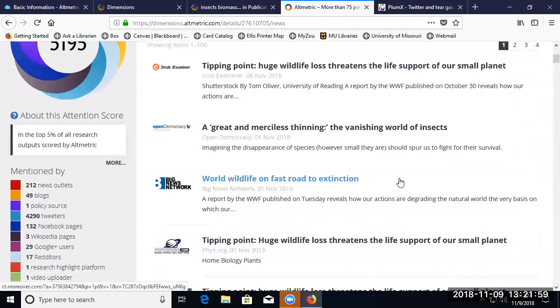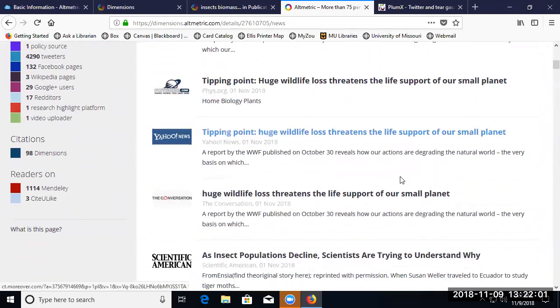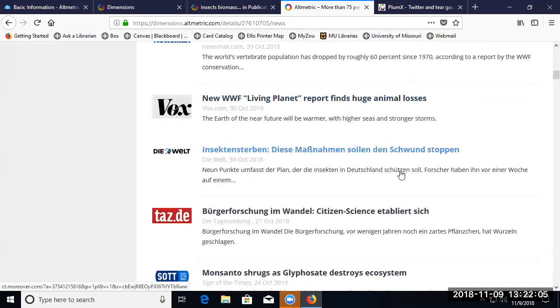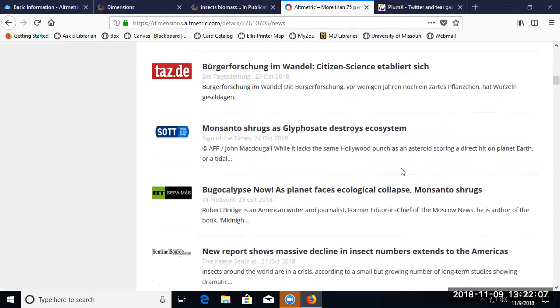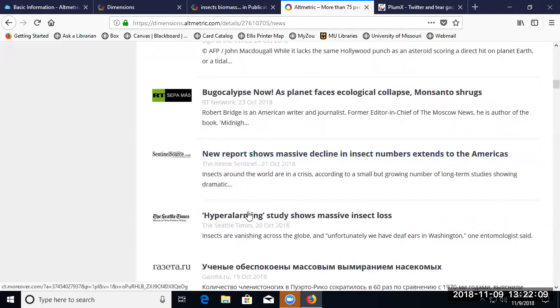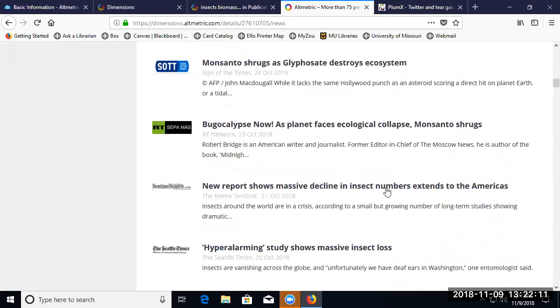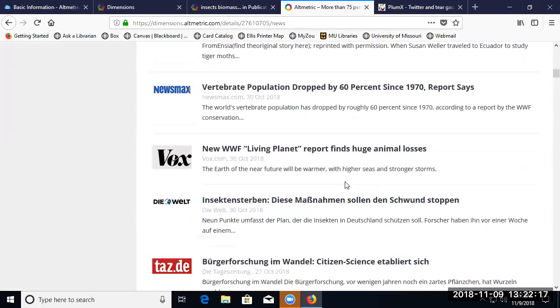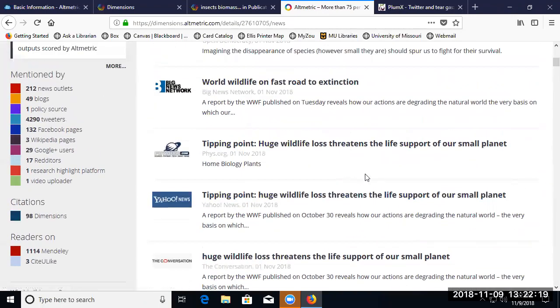So it's always fun to look through, and you'll see Scientific American. Some of the news outlets you'll recognize, like the Seattle Times. Some you will not. They are international, so there are foreign publications on here too. So that's somewhat interesting. A lot of tweets for this article.